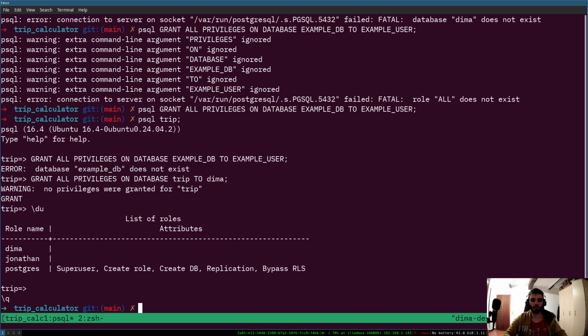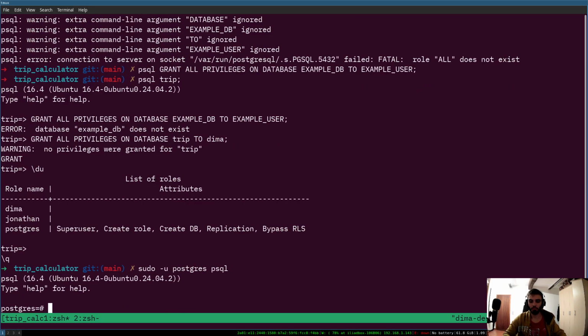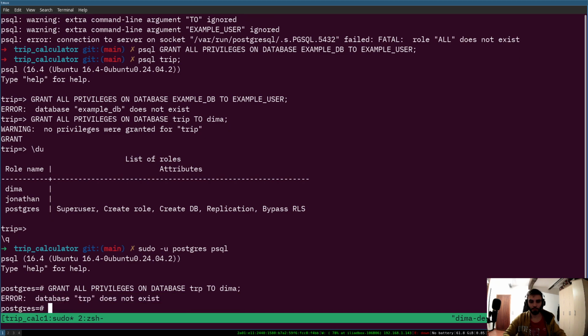Wait, to log in as Postgres, so sudo menu like Postgres SQL. Alright. So the admin should be able to give me what I want. Yep. I meant trip.